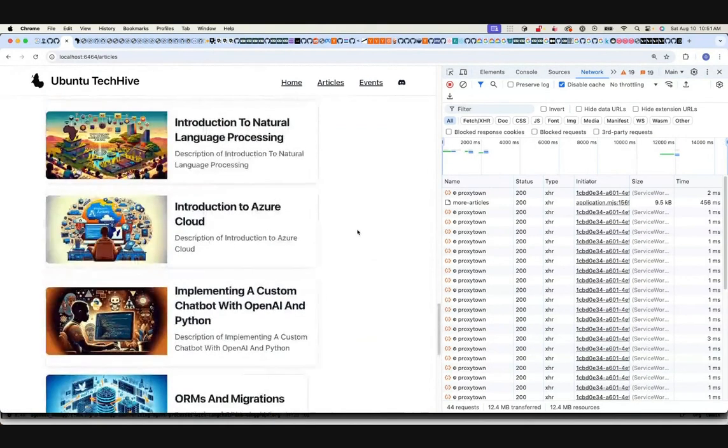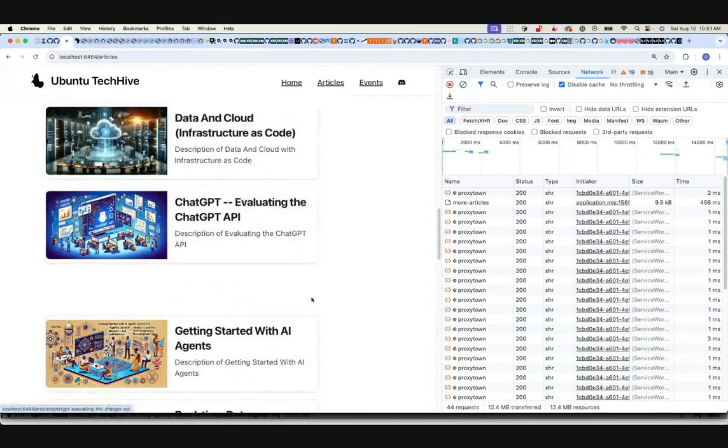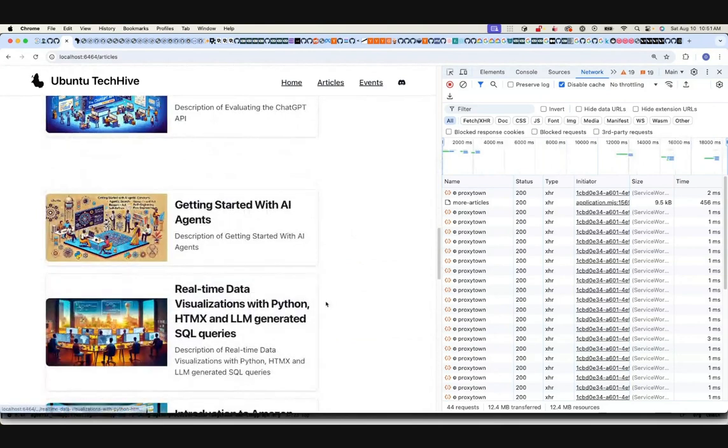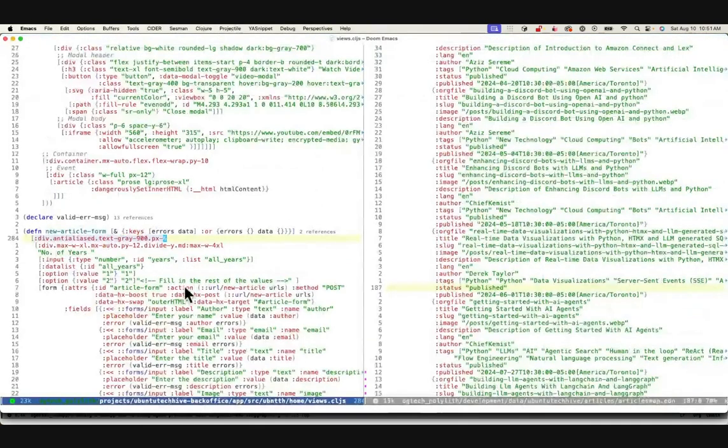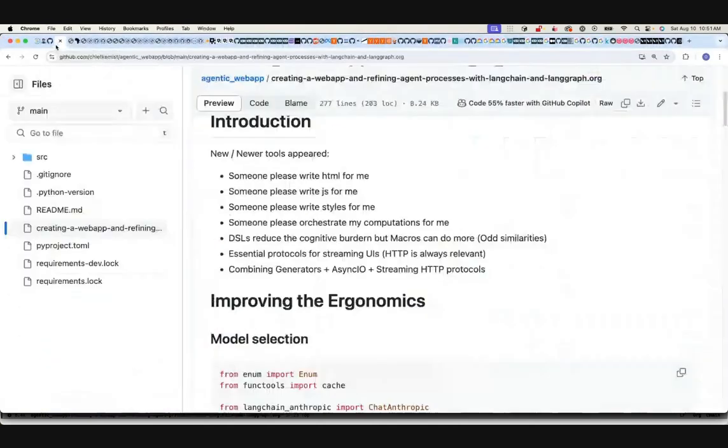The fact that additional articles are loaded onto the page was completely handled by HTMX, right? So in this same code that I was just discussing, if you look closer, you can see some of the HTMX attributes, right? So I'll switch back here.